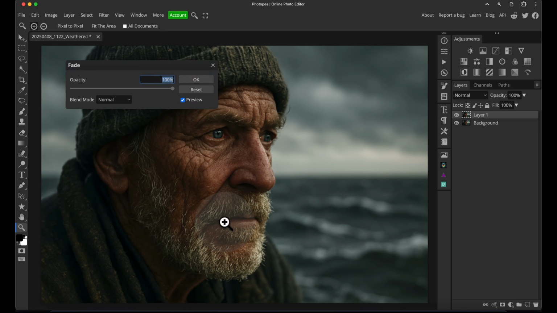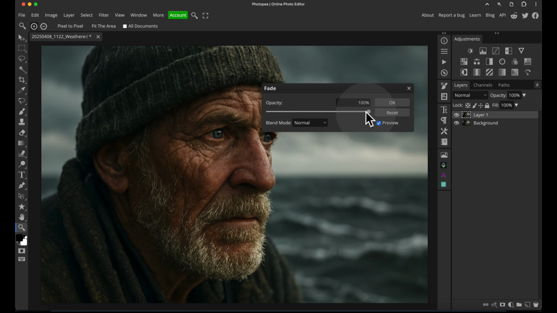Shift Command F, or Shift Control F, and it will bring up this Fade option, and this basically lets you fade between almost like the original and the adjustment you just made. So you can now choose exactly the point in between that blur setting that just knocks enough of the harshness out for you. But bearing in mind, this wasn't even a blur that had a control over the strength, but just showing you a little technique.